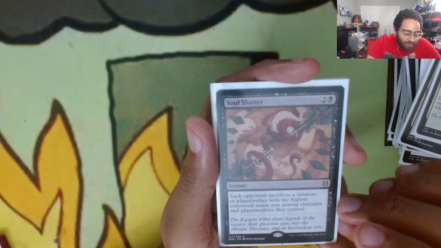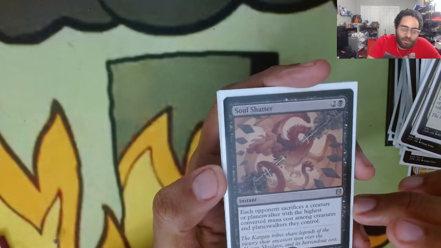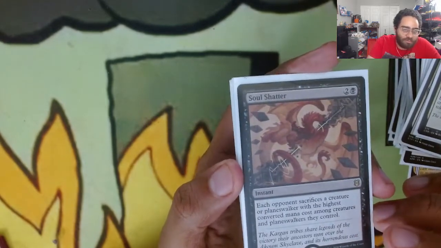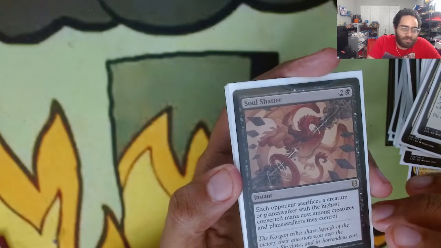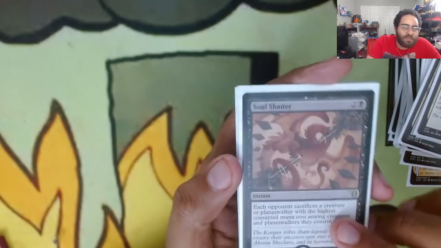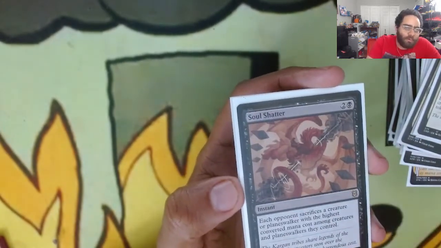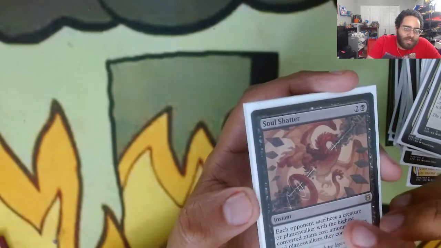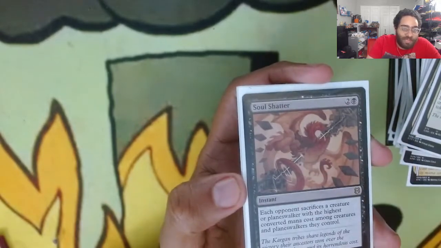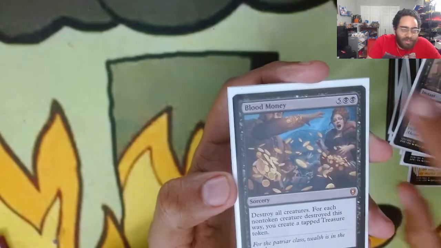Soul Shatter, each opponent sacrifices a creature or planeswalker with the highest converted mana cost among creatures and planeswalkers they control. So this catches people off guard because it hits planeswalkers as well. So if someone has like the big Ugin and they're just like, plus whatever, I'm going to deal 3 damage to this, and I'm like, well, I'm going to respond, I'm going to Soul Shatter your Ugin or whatever. Usually they're going for the board wipe with Ugin, but the board wipe with Ugin doesn't particularly suck in this deck because it does not stop our treasures. I haven't run into that situation, just imagining it right now, but Soul Shatter, always good.